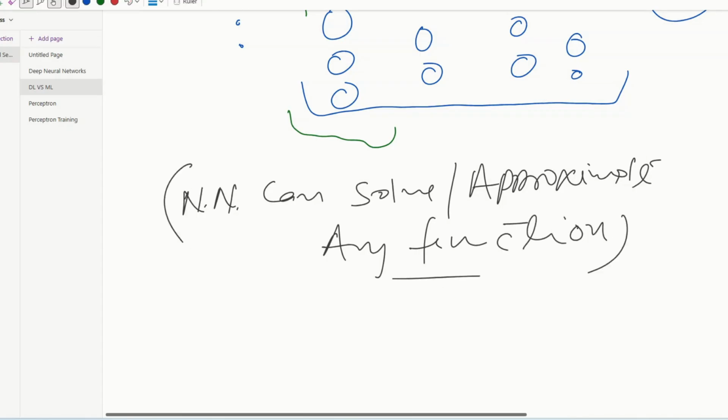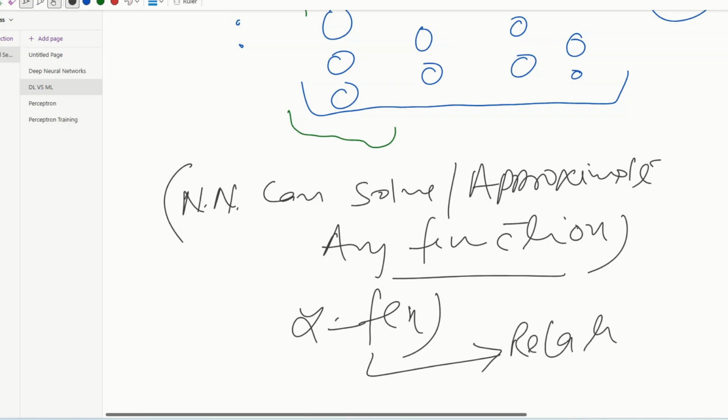What is a function, by the way? A function is y is equal to f(x). A function is nothing but a relationship. If you know the maths, a function is the relationship between the x input and the output. How will my output change if I change my input? What is the underlying pattern between x and y? This is called a function.